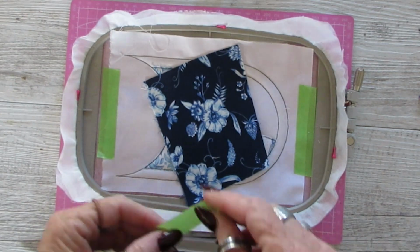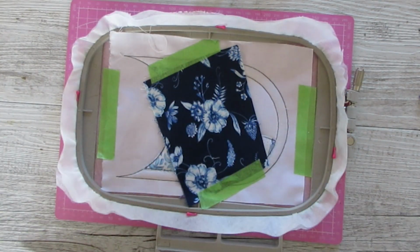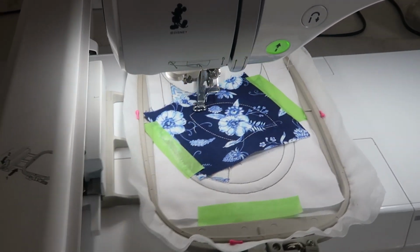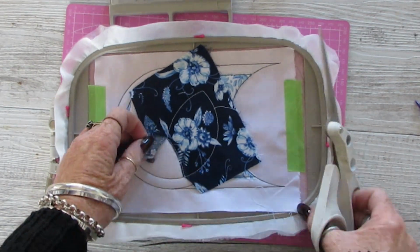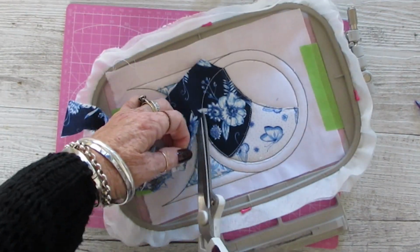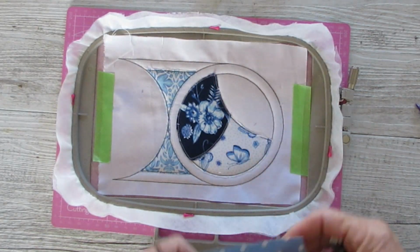Now I do show at the end, while I've done the 5x7 size, the pieces of fabric are quite small, but if you're doing a larger size, you might want to fussy cut a special bit of fabric and put it in a certain place. So I do show at the end how you can make yourself a quick template to work out how you can put your favourite pattern piece or fabric piece in the right spot.